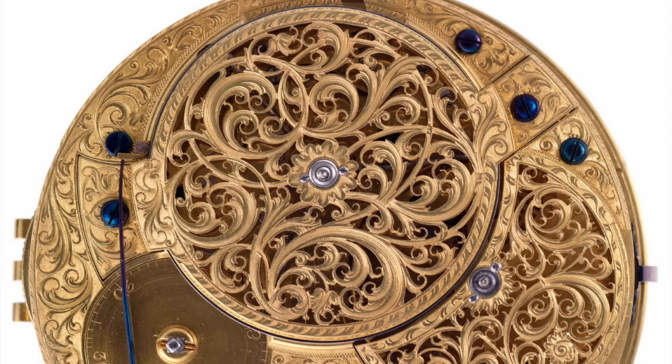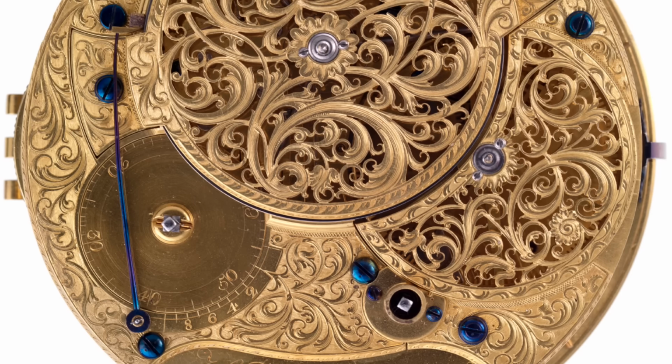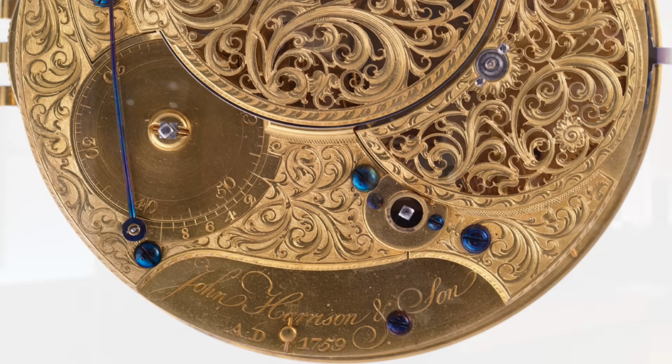Harrison had finally done it. He was awarded the £20,000 reward originally offered back in 1714. Longitude could finally be calculated reliably. It still wasn't perfect, of course. It's not the atomic clock, but it is the precursor to the modern instruments that we use to navigate the globe and also just live our lives with the objects that we have imported from around the world. There's nothing in your home that's been delivered by Amazon that hasn't been made possible by the H4 timekeeper.